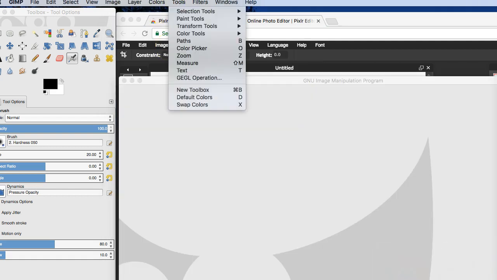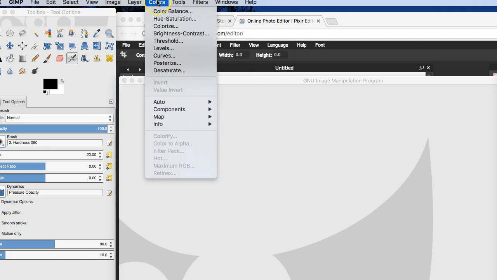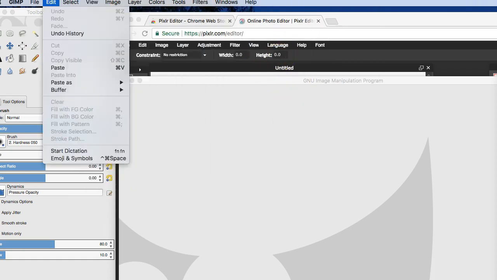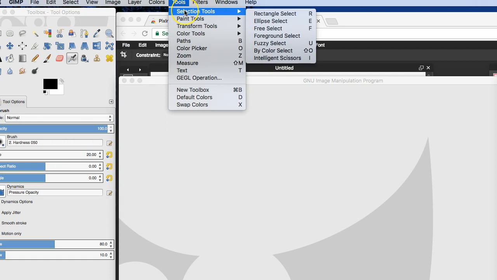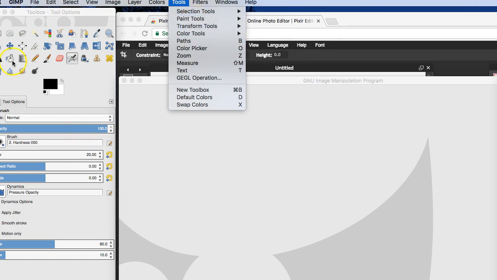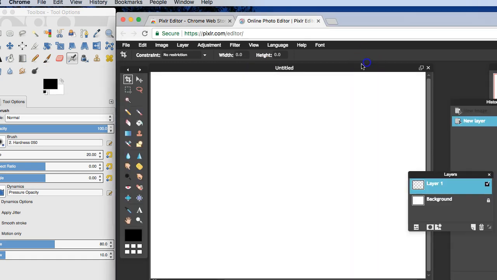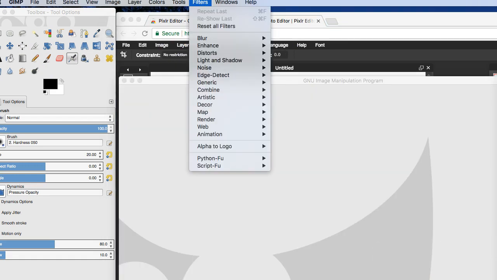Let me just finish up with GIMP really quick. So this jumping back and forth, I hope it's not confusing too many people, but I just want to show you that this main interface is essentially the same on the two of them. So after that, colors, tools, where we have all the different sets of tools, which is also here. And again, if you just hover over it, it tells you exactly what that tool will do. And with GIMP, one of the pluses is there's a lot of plugins that you can add on top of that. So it's the same sort of interface when it comes to the tool sets.